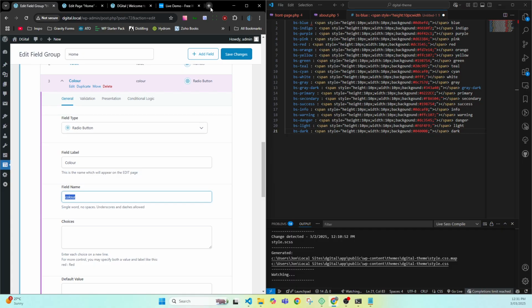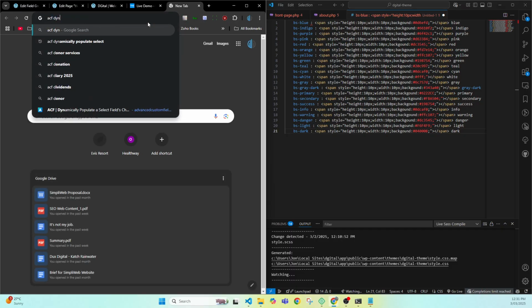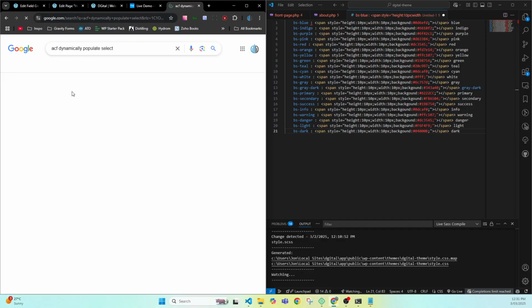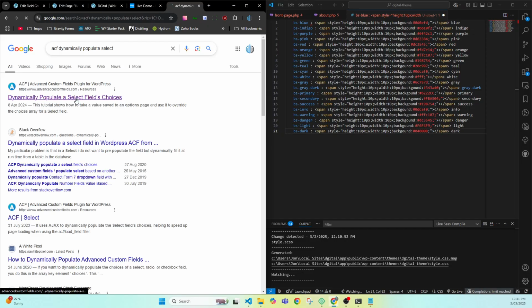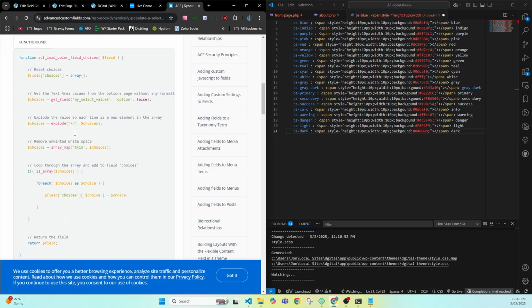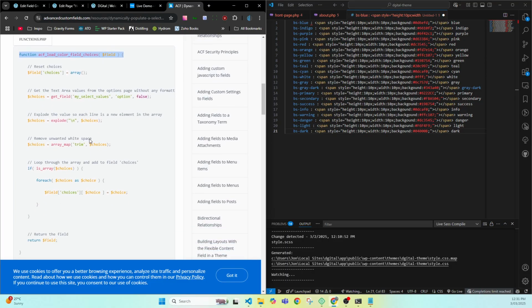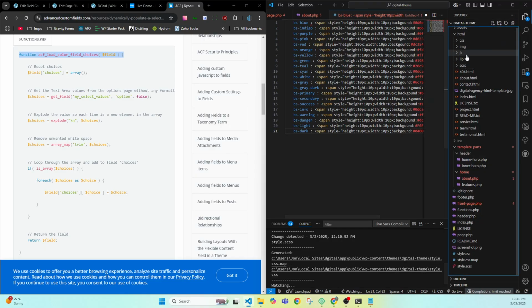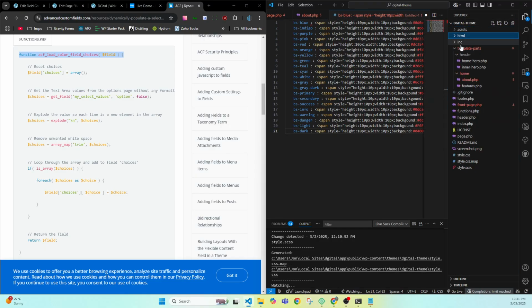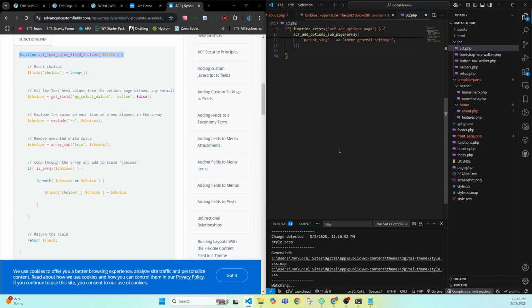So if we go into ACF here, ACF dynamic populate select, well, we can go in here and we can see that here's a helper function. So color field choices, this is what we want to do. So let's go into our ACF file. In our inc folder we have an acf.php.